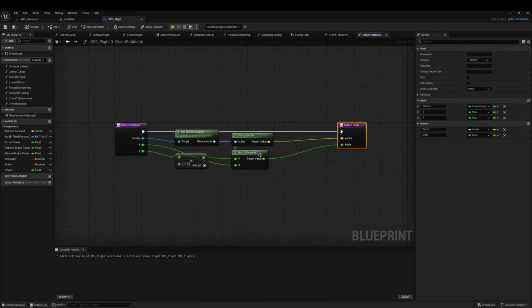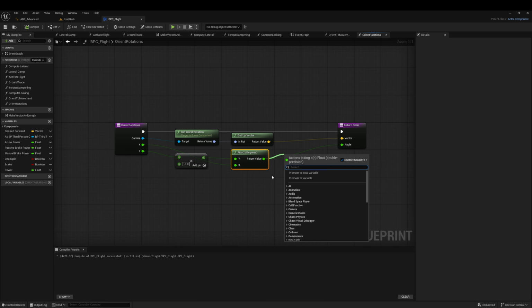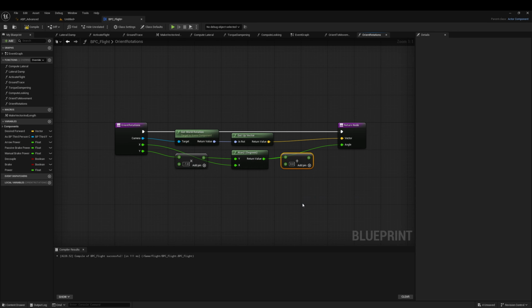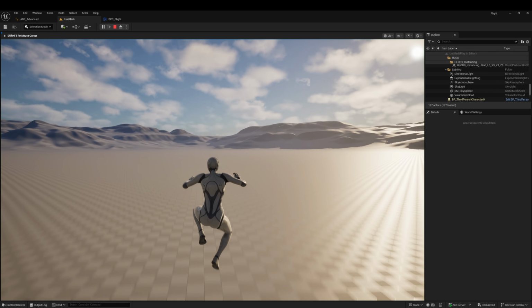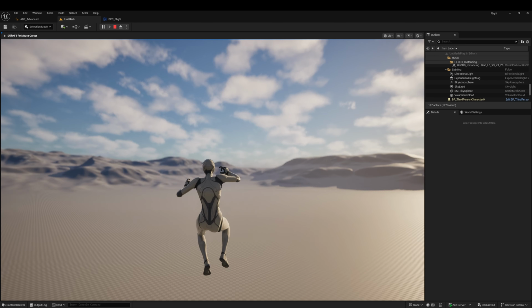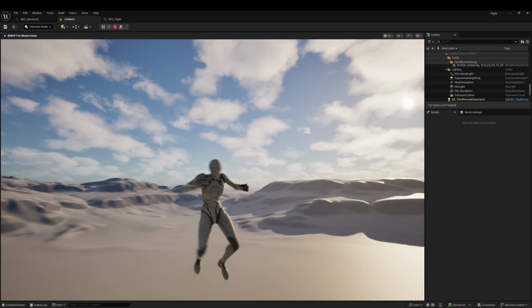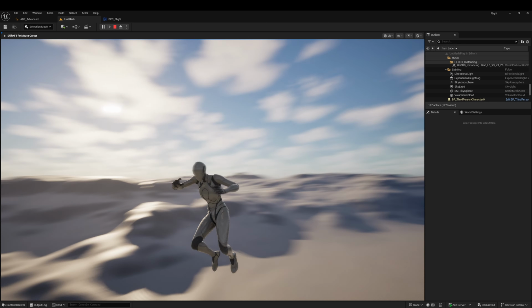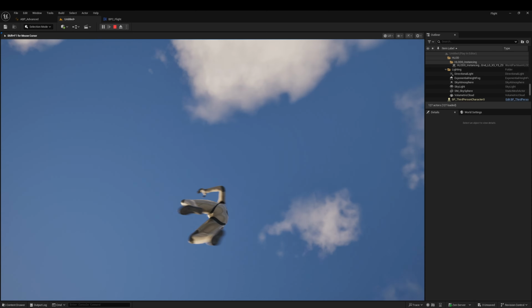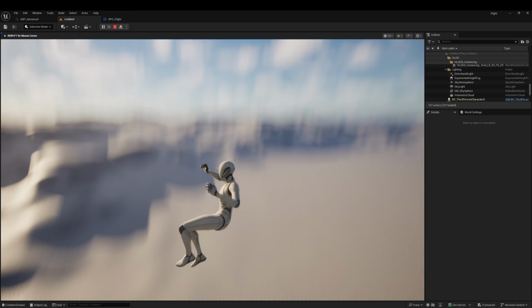We can simply just take the ATAN 2 degrees and add 90 degrees to it, or subtract 90 degrees, however yours is set up. Both should work out just fine, and now we can spin around in a circle pretty well, but there's still an issue with it. So let's say if I go left and then I start moving around, you'll notice that it kind of gets out of orientation.